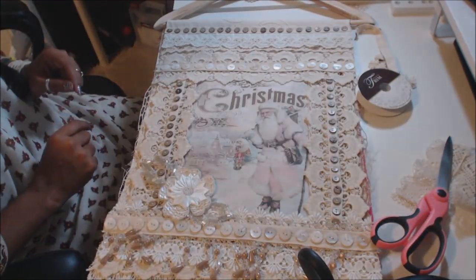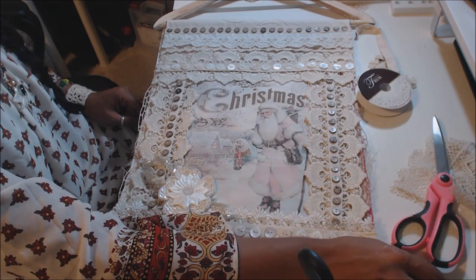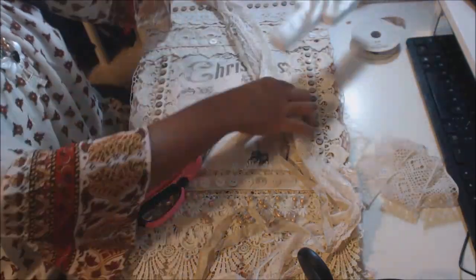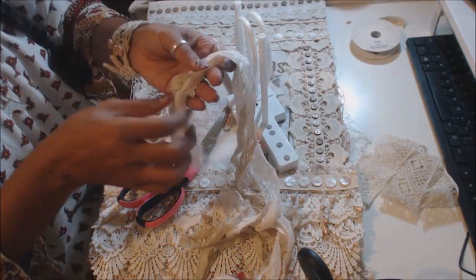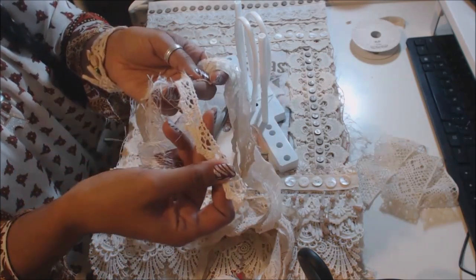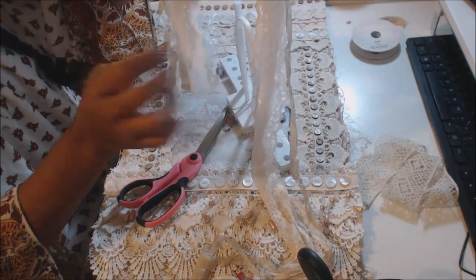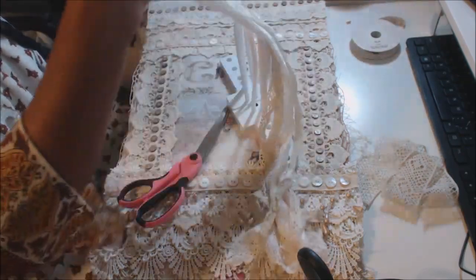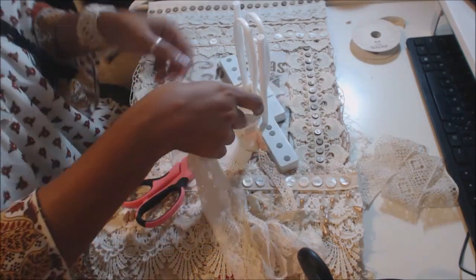So, next thing we're going to do is a bow. Okay, so now we're going to do a bow. I'm going to bring out my little bow maker here. This trim here is from Creating with Details, a crochet trim. And the seam binding is also a Creating with Details seam binding, and I just kind of crinkled it up. And I'm just going to put it in here. We're going to make a big bow.